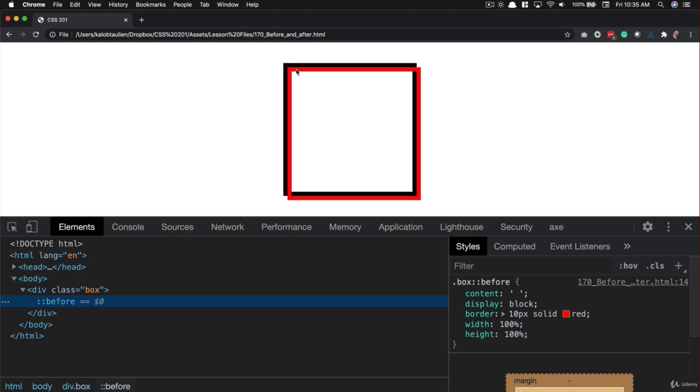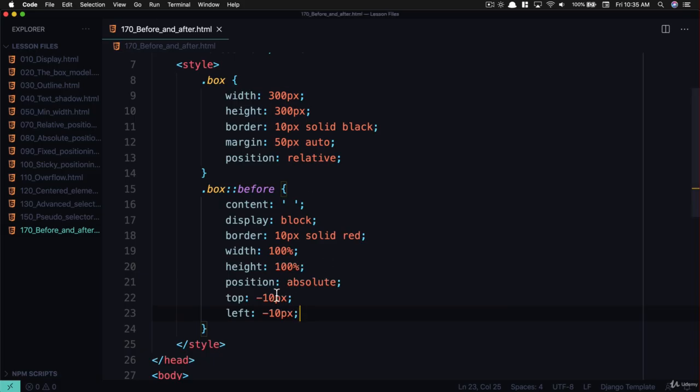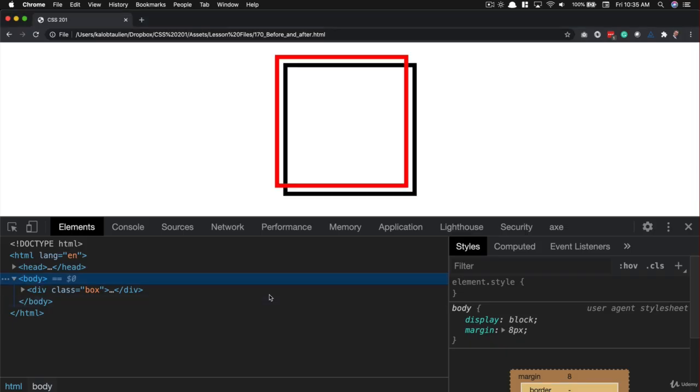And we're going to see this sort of bumps up here. Oh, actually, that's because we have borders in there. Yep, 10 pixels solid red border, so we just overlapped it. Let's go ahead and do 30 instead. There we go. Now you can actually see that this before is on top of this black border.